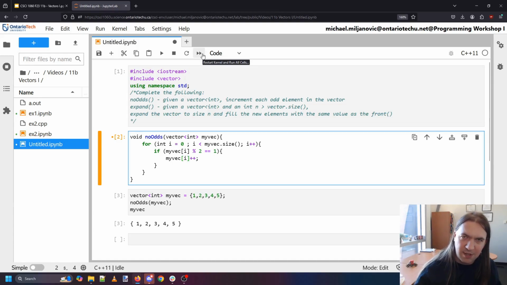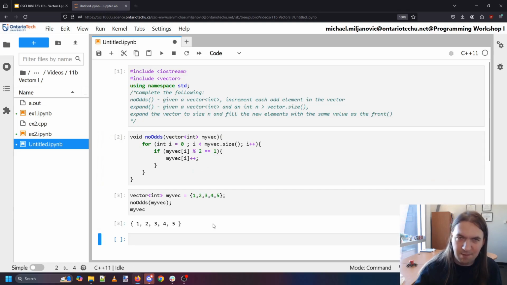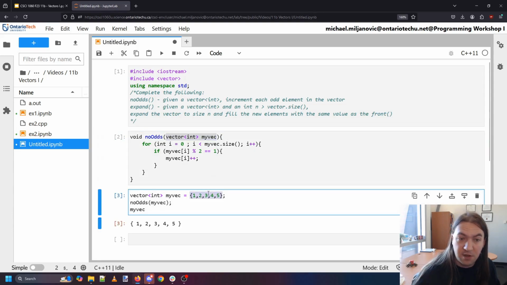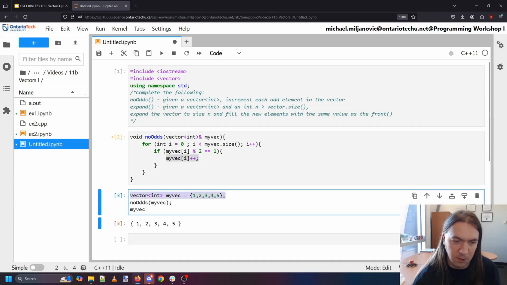Now if I run this again, you'll notice, once more, nothing seems to have happened. Why is that? A different reason this time, which is my vector was not passed by reference. I passed a copy of this vector, which is not helpful. I want to actually modify the vector, which means I need to pass it by reference so that the modifications that happen in here actually affect the code down below.